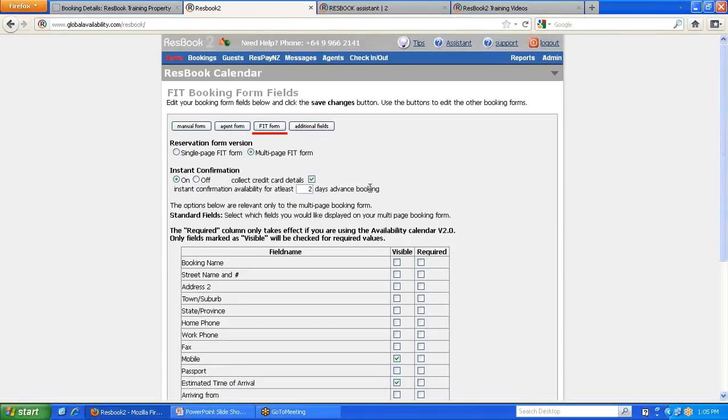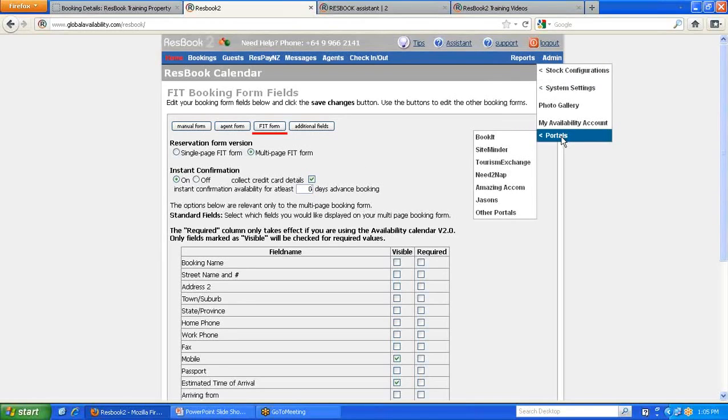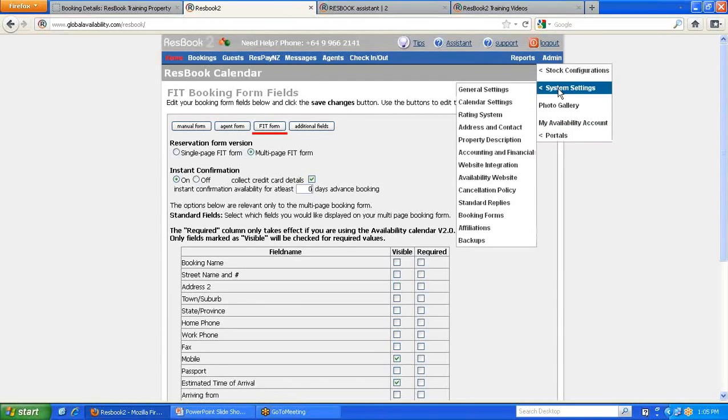So it's all about convenience for you and making sure that you don't have people turn up when you're not expecting it. But if you are using ResBook to integrate to a channel manager or any of our portals, instant confirmation must be on with a 0 buffer period. And it is a bit of an industry norm at the moment. So that leads us really nicely. I think that's the important part of the system menu.